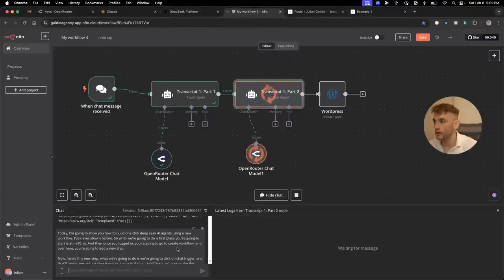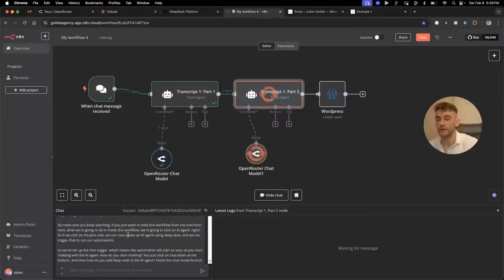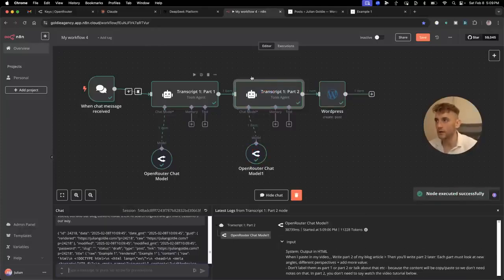Now, the one thing I want to say over here is that inside the chat, right? If you're loading in something quite big, like a long article, complex, like you can see right here, you've got multiple chains inside the steps, multiple agents working together, like these transcript agents, then you can use other APIs, right? For example, if you find like DeepSeek is too slow for you, then you could use something like Mistral, which is super fast, or you could use Google Flash Thinking, right? So it depends what you optimize it for.